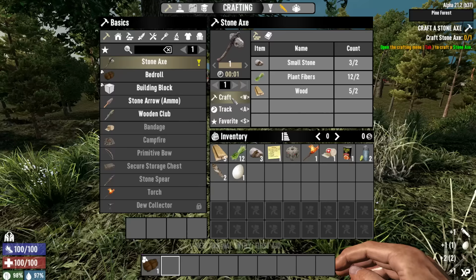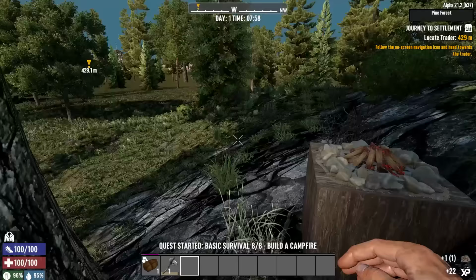Let me put you down here. Okay, beginning stuff is done. Now I just got to get over to the trader. Looks like it's going to lead me out towards the town.